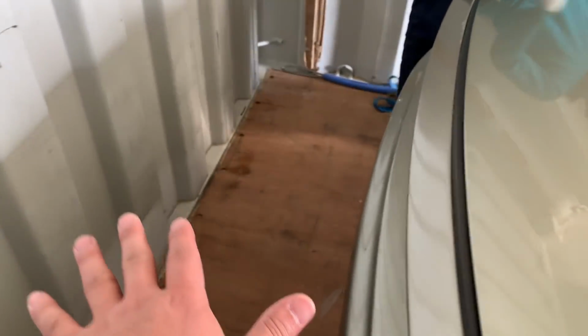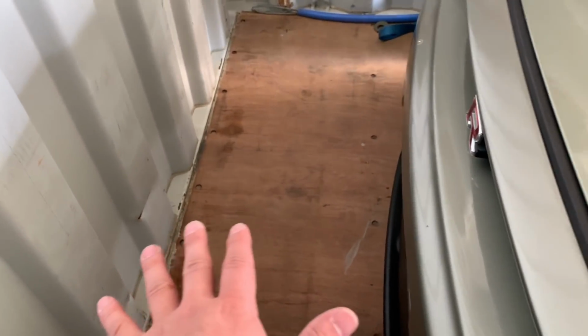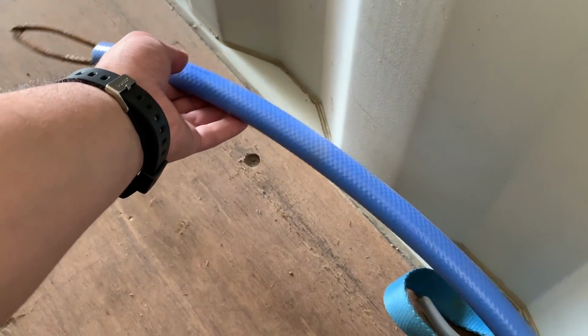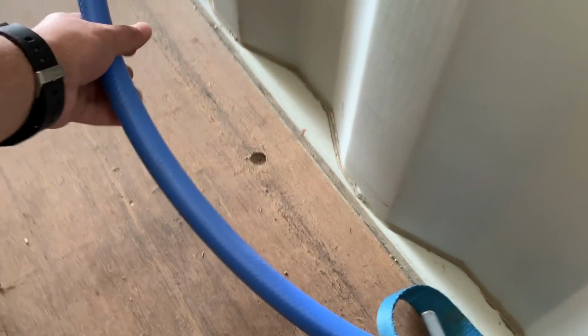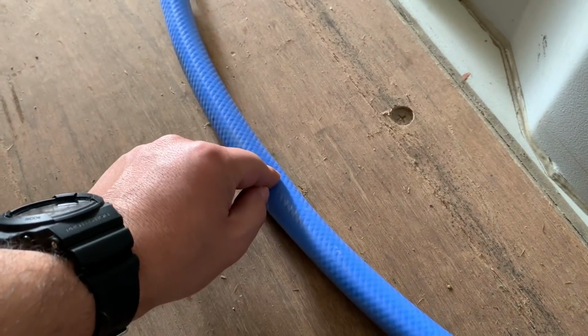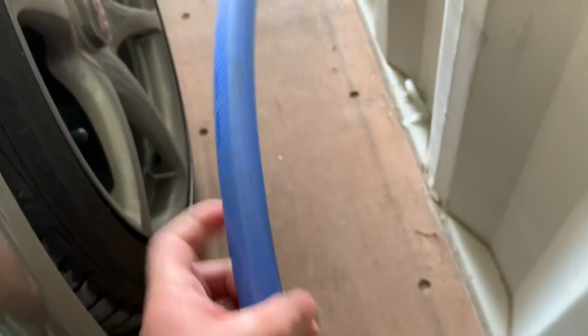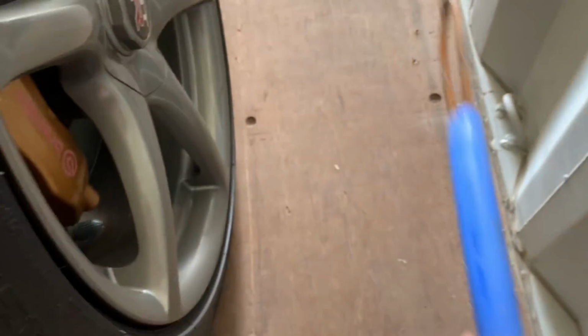So there is this much space, as you guys can see, between the end of the container, and there's this much space as well as this much space. Now what's going to happen is that one of our guys is going to tie up the wheels of the car with the protected cables just like this, so that the car won't be moving in any case if there's any shaking or whatever while it is on the ocean. This is a protective area so that when we put the cable in, nothing is going to be harmed for the wheels of the car.